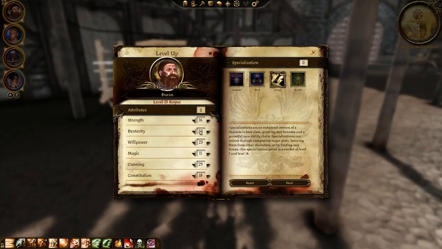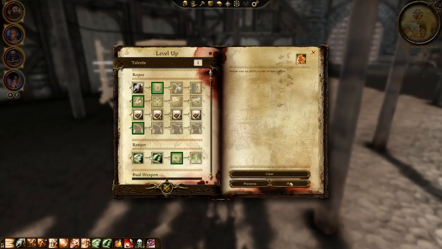I think dexterity is as high as it needs to get at this point, so we're going to up cunning. I wouldn't mind a little bit more constitution, and willpower gets me the stamina, right? So we get one more point of willpower, and continue on.